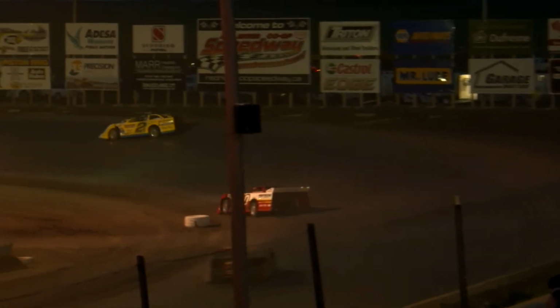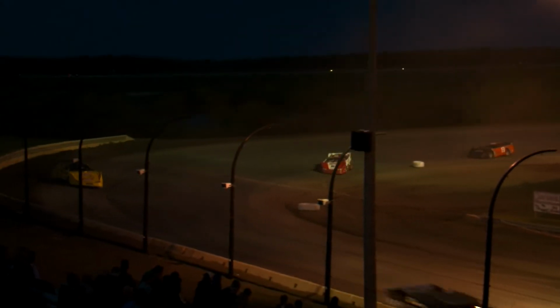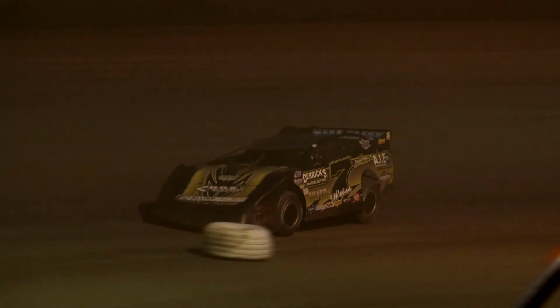Well, Ricky Weiss was sent to the back early in the race for a caution. Well, he is back up front. Ricky Weiss still looking good in the Derek Sandblasting AIE 7W with about a half a straightaway lead on second place, Bill Mooney in the OMG's McPhillips Toyota 2M. Third is Balkan, fourth Sexton, fifth is Mike Martin. White flag is out for your leader.